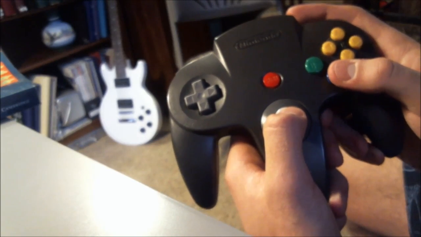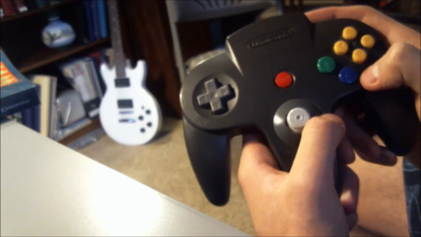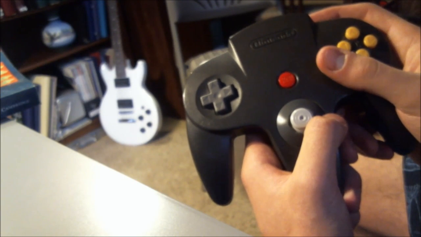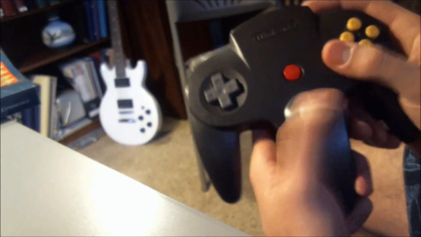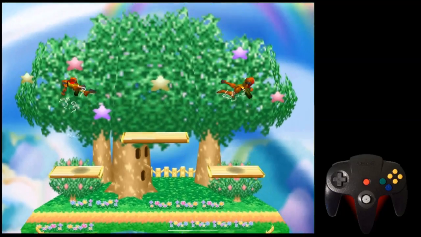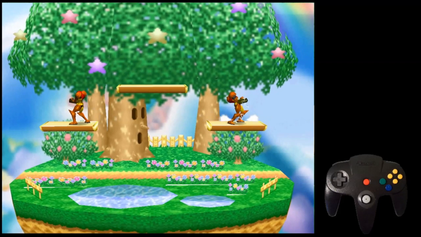So we have right A, left B, right A, left B. But we want to do this as fast as possible, so I like to position my thumb over top of both buttons, and that way I can just wiggle it back and forth. And you can get out of everything pretty quickly this way. Now it doesn't actually matter if you press right with the A button or left with the A button. You just really want to be spamming A and B while you go left and right on the thumbstick.